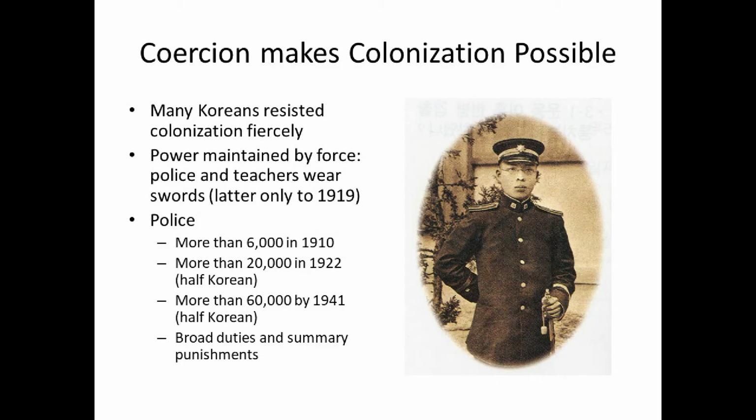We have to understand that many Koreans resisted colonization fiercely. We already have talked about that, how you had these righteous armies, for example, that were fighting aggressively against the Japanese. Now, there were Koreans that would work with the Japanese, especially in the police force. That was one area where Koreans, because of the importance of their Korean language skills, could rise, right? The police have to do a lot with the population, so they need to speak Korean, so that was one area where Koreans could rise.